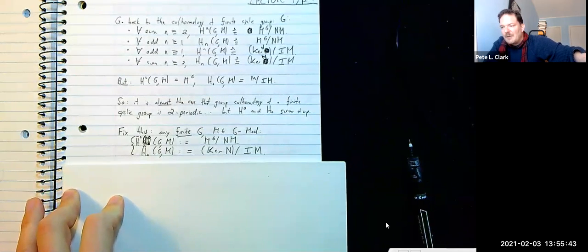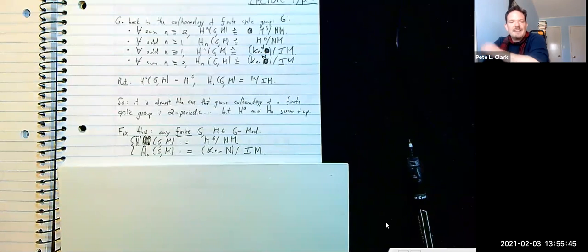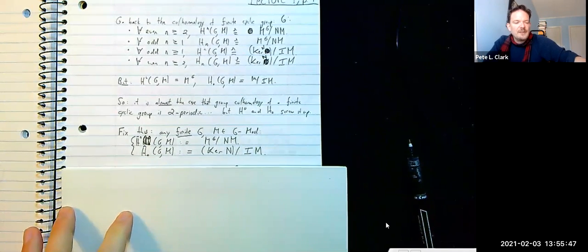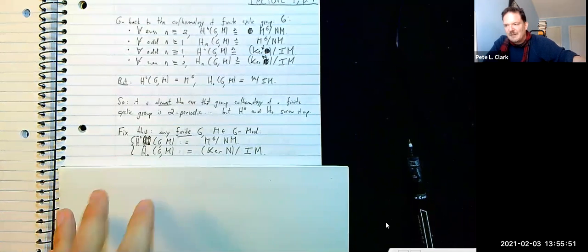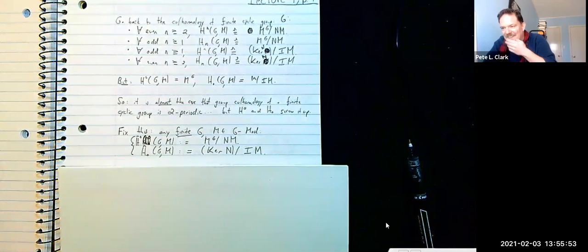Well, how about we make this definition? At the moment, this is only for a finite cyclic group. So why do we think this is going to do anything? It's better motivation than you find in the textbook, I guess. So let's go with it. How about we repair this? I just realized this kind of reminds me of reduced homology groups, so it's maybe vaguely analogous to that.